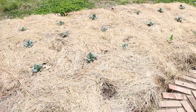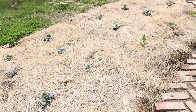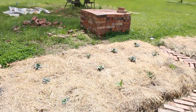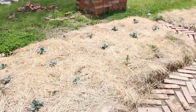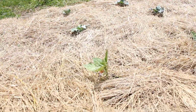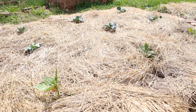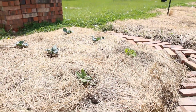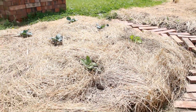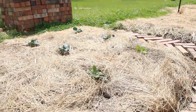All right, and back over here by the broccoli, I added a little zucchini seed here that hasn't popped up yet. I plan on adding a lot of zucchini through here once the broccoli is done. And then I've got some bell peppers. Stella, our middle child, loves bell peppers, loves sweet peppers. Benjamin seems to like them too. I like them. So I figured this would be a fun thing. We've got red, orange, and yellow. It's like a little rainbow.